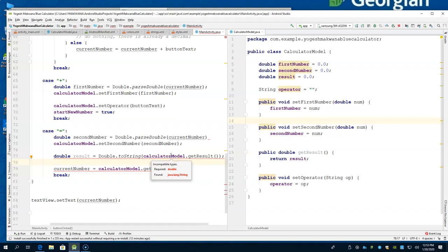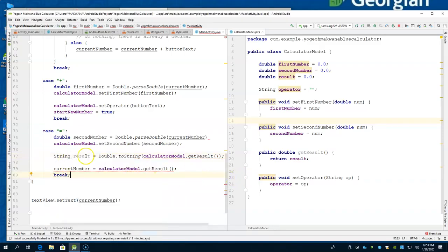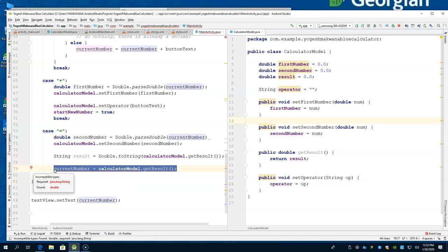Required double, found Java string. Oh no, my mistake. I'm sorry. This should say string. So this will return a string, and now this line is redundant. It's not redundant.